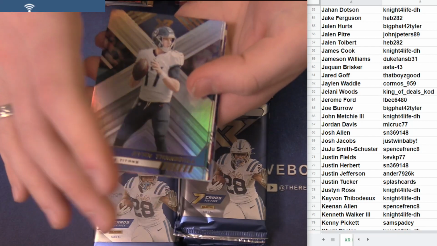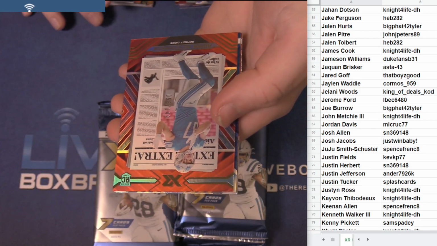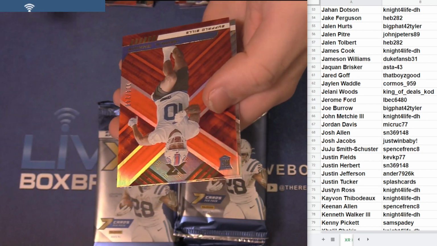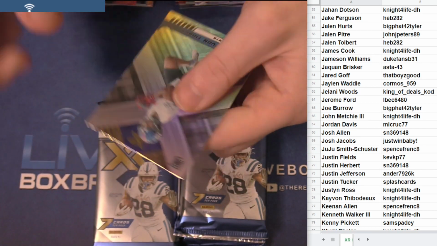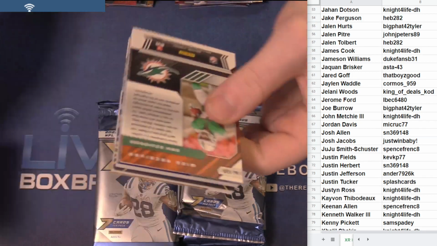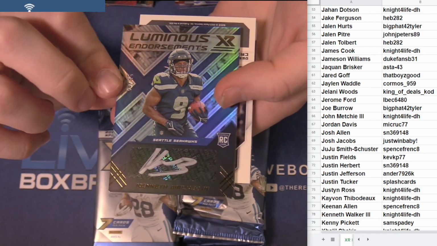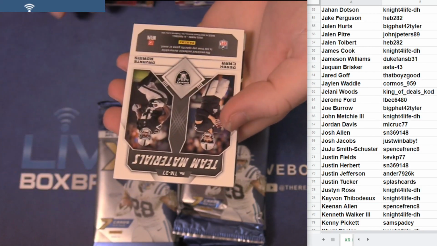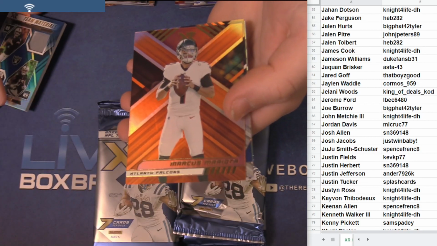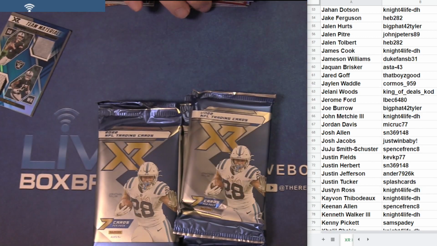Matt, nice work, brother. Sanders, Hassan Haskins, got the patch auto, 49. Logan Hutchinson, extra, extra, 149. Sammy Howell, blue rook, 199. Khalil Shakir, 249. Kayvon Thibodeau with the rookie. Wentz, Jacobs, Kenneth Walker got the ink to 99. This team materials, Adams Carr has dual patches to 25. Marcus Mariota, 99. CeeDee Lamb to 75. Eric E.Z.